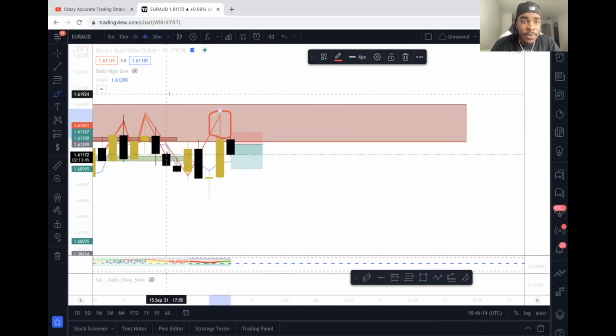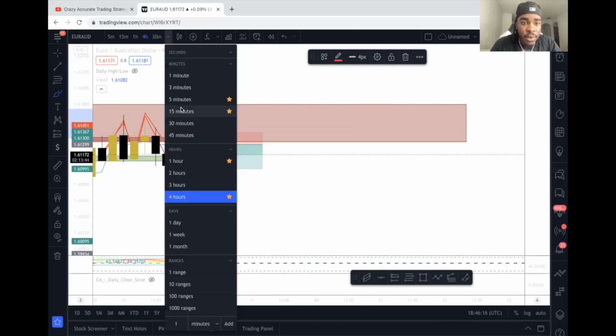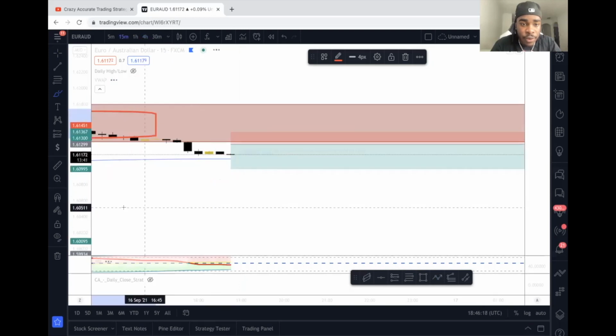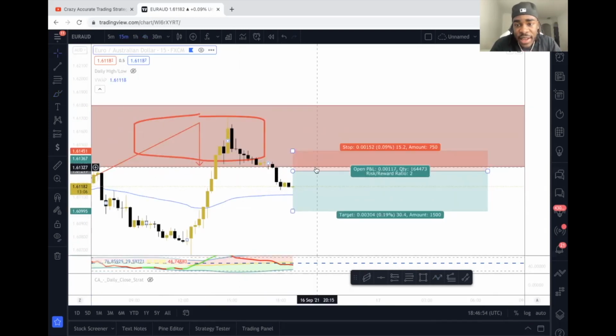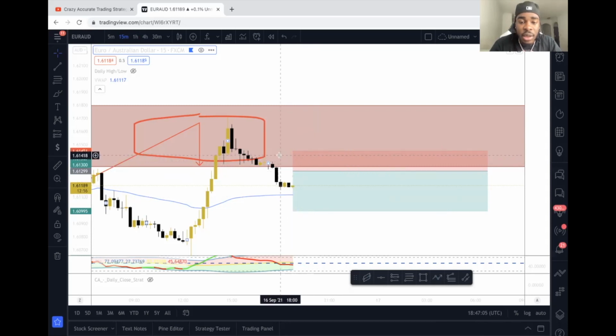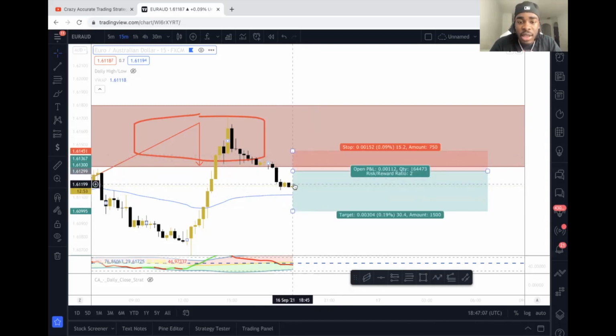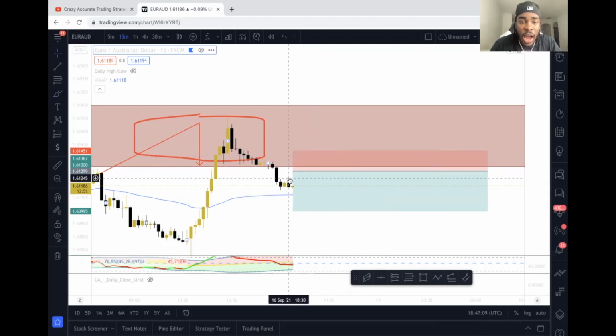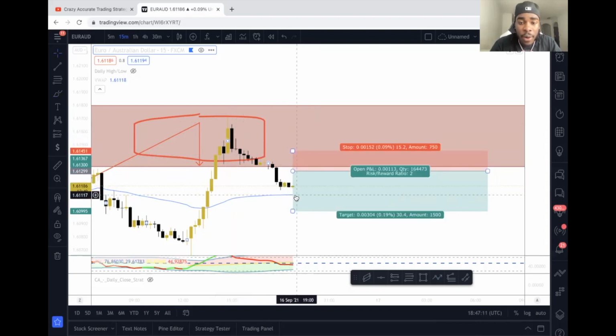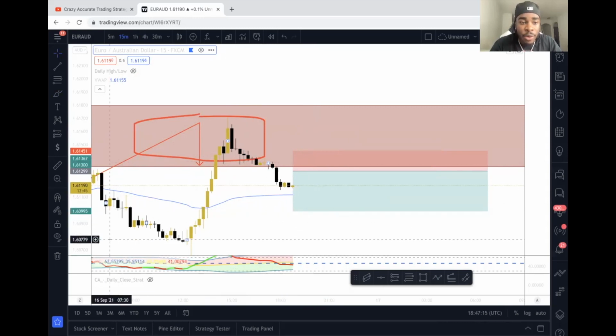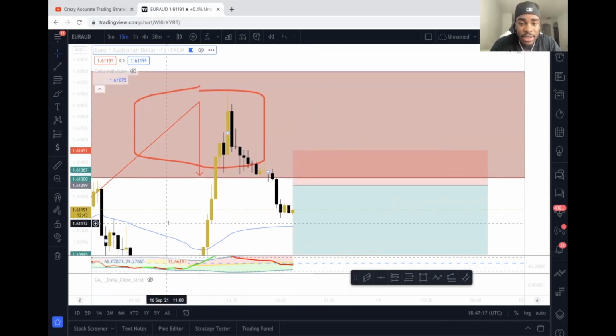Knowing this, I go into my 15, 30, whatever you prefer, and I go to my 15 and I simply put my stop loss 15 pips into the selling area, because I know that most likely price isn't going to come back up there after that big wick had formed on the 4-hour. So I'm going for an easy 30 pips here. Right now we're in profit, and that's how that's looking.